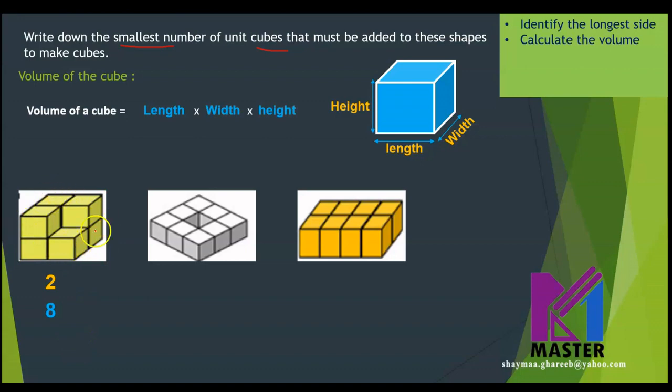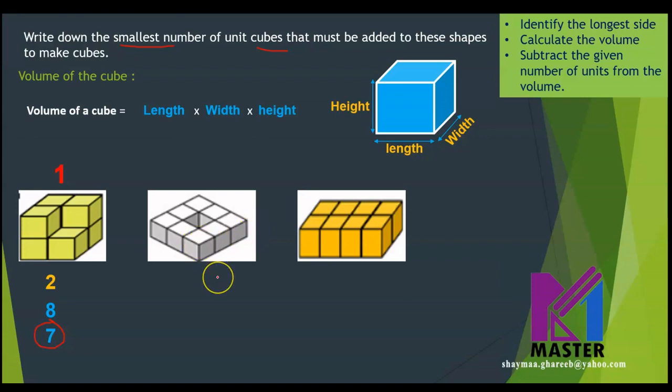Do I have 8 cubes in this shape? No. So how many cubes are there in this shape? I have 4 at the bottom and 3 on top. So I only have 7 cubes. So how many cubes are missing to complete the volume? For 7 to be 8, I only need 1 cube. I will subtract the number of cubes in the drawing from the volume of the cube.